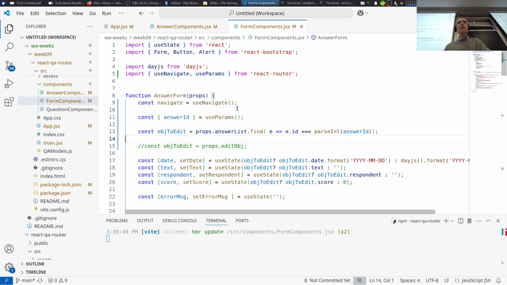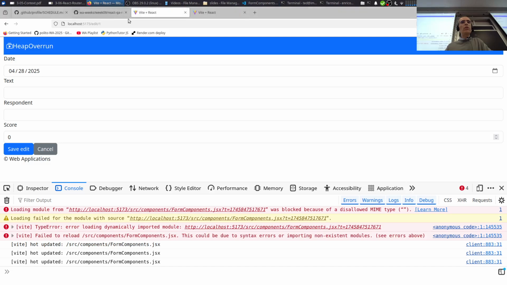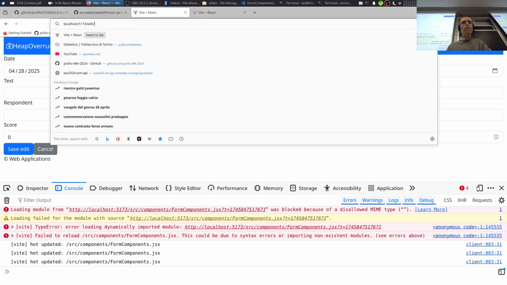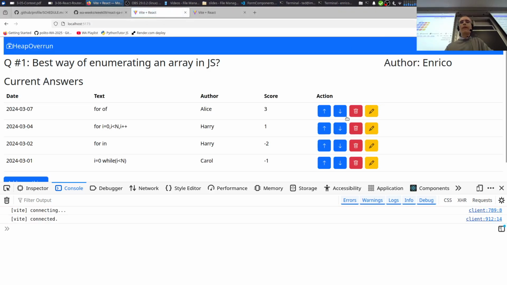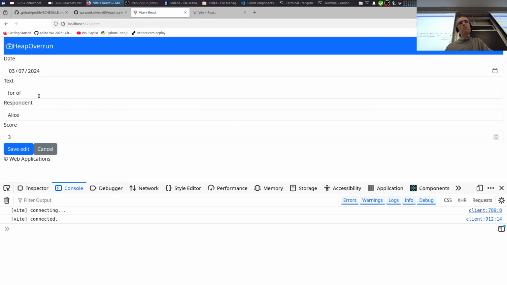Now let's check if it works. I'm not really sure. Edit one. More or less it's working. Okay, so it's receiving the ID, it's extracting the ID, number 1, it has the list of answers, it searches for the answer, and the rest is the same as before, as the object that is given as an initialization to the controlled form fields.